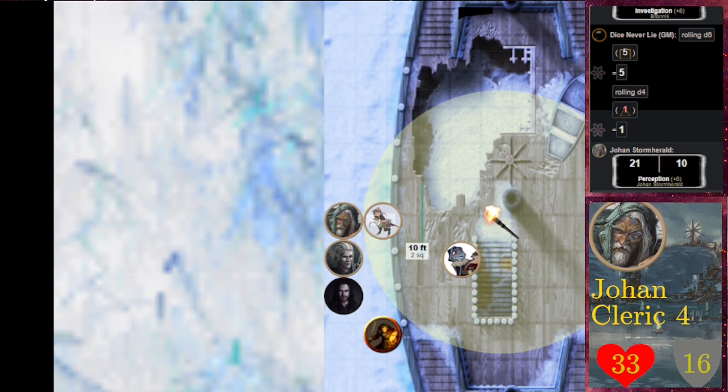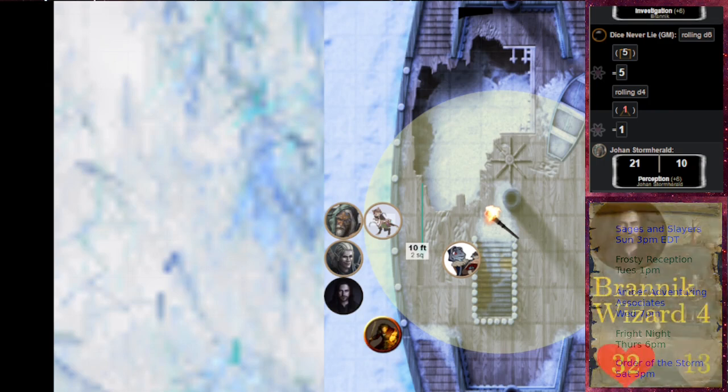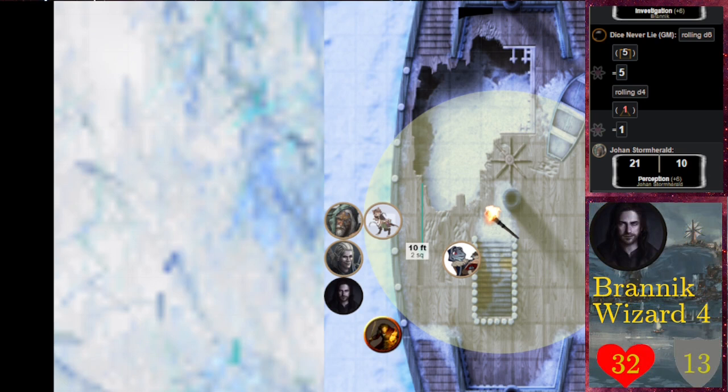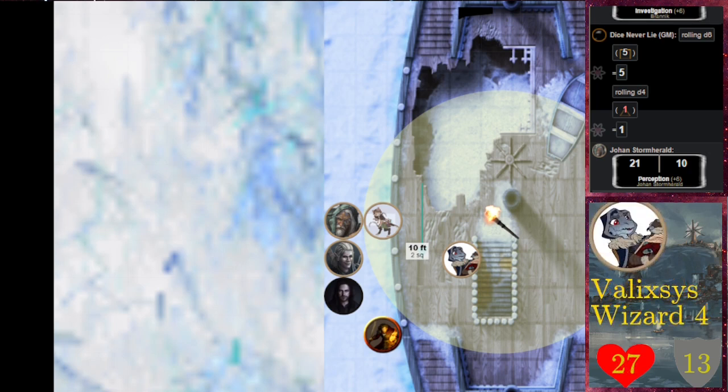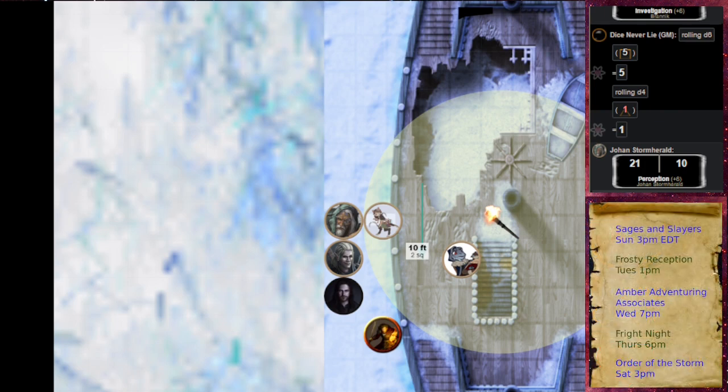Well, I suppose before we rest, we should put some distance between us and this boat. And before we rest, I can perhaps cure some more wounds of those who are needed. But yeah, Johann shrugs his backpack on, looks back the way they came and gets ready to go.